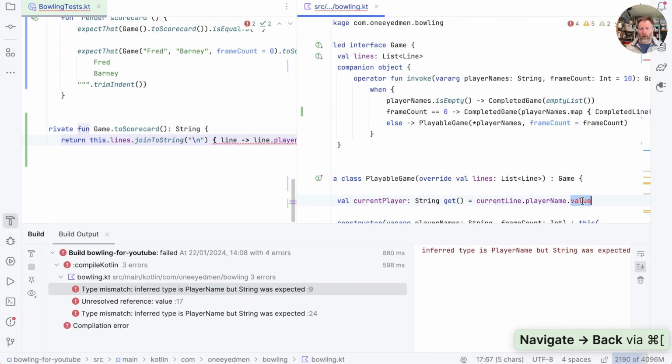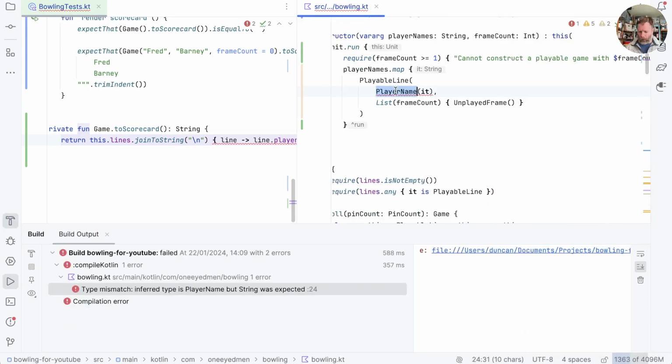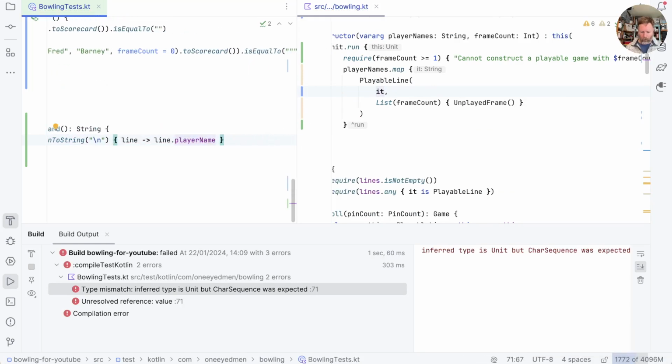The current player, we can remove the value from there. Anything else? We don't need to create a player name here, and we don't have to extract the value there.